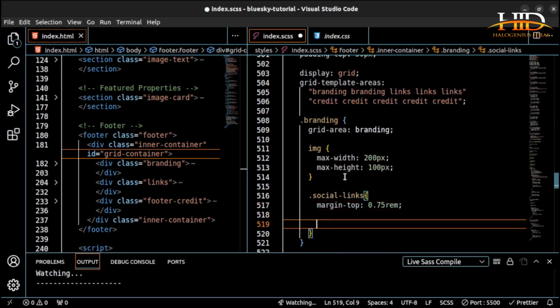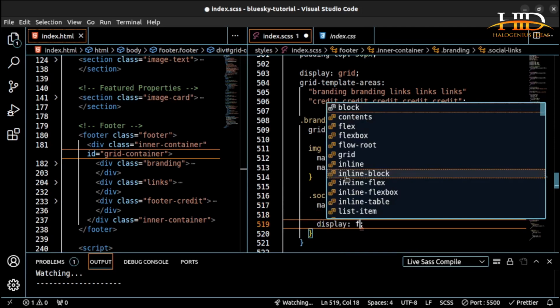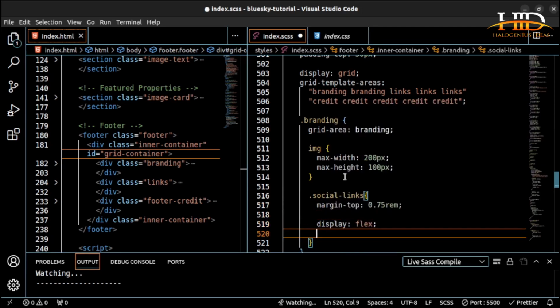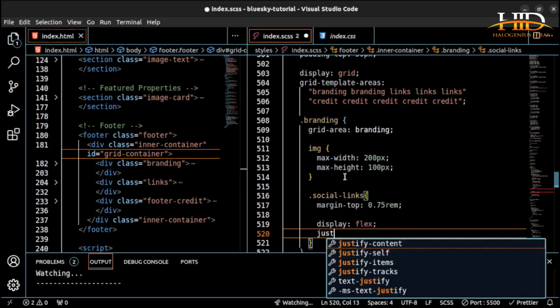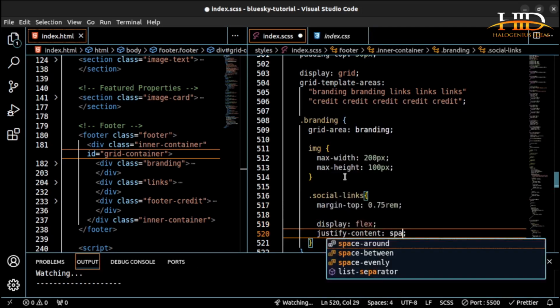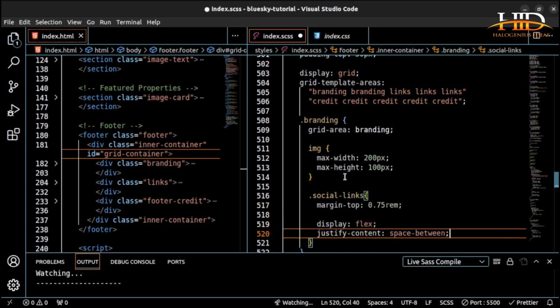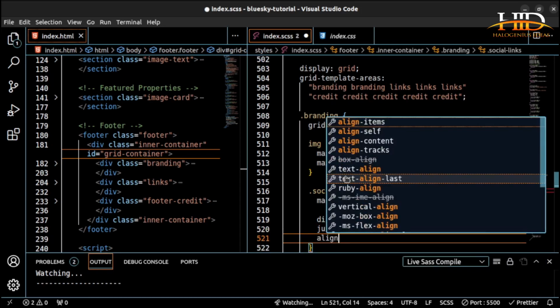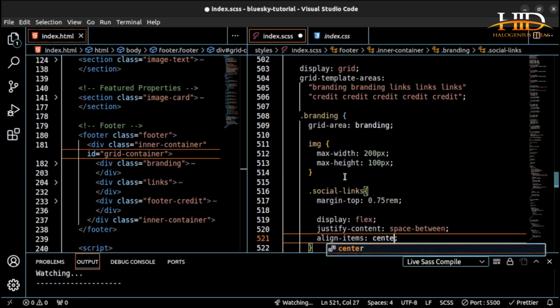So I'm going to be displaying it as flex, and I'm going to be justifying content as space-between, and I can align items to center.